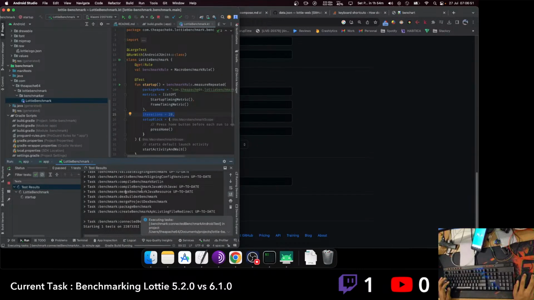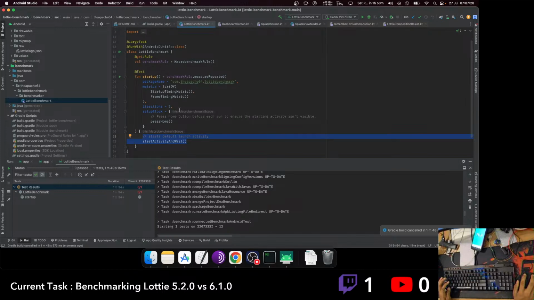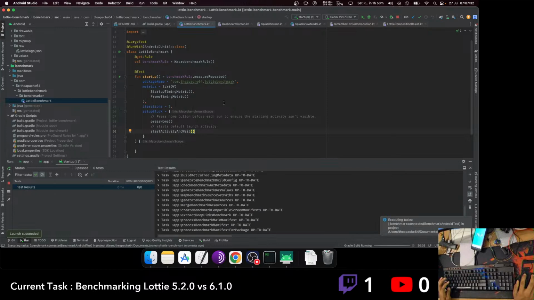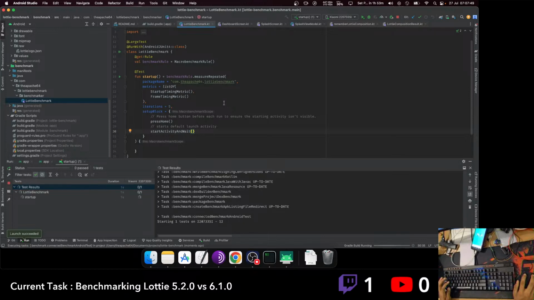Yeah, it's fine. The benchmarks are being run right now, but there is one issue with the benchmark. I think let's reduce this to 5 now. We have to do this in two ways, right? This is the setup block and this is the measure block. What if I add this in here and launch 5 times? I think after the initial launch it only just minimizes and maximizes the app. That's not what I want.